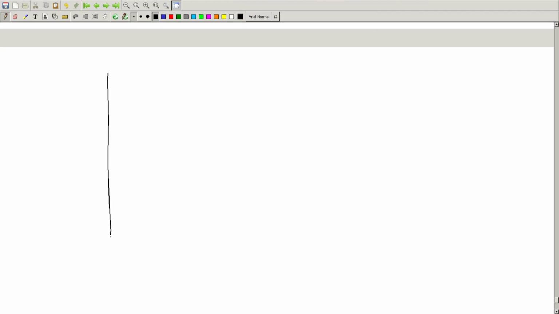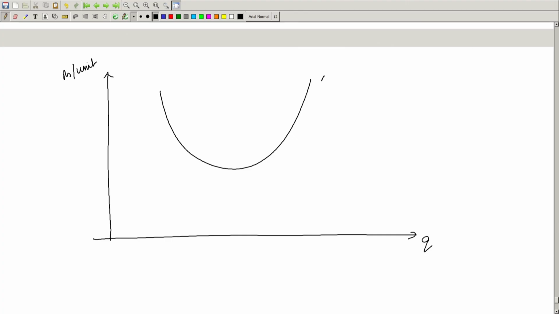So, if I look at another scenario, rupees per unit, I have the average cost curve. I also have the marginal cost curve above the shutdown price. This is my minimum average cost, but let us say I am taking a price P1 which is here. It is above the minimum AVC, so the firm will produce in the short run, but let us say I have a price P2. This is the price set by the market. Now, at this price, the quantity produced by the firm is based on price equals marginal cost, which is Q2.